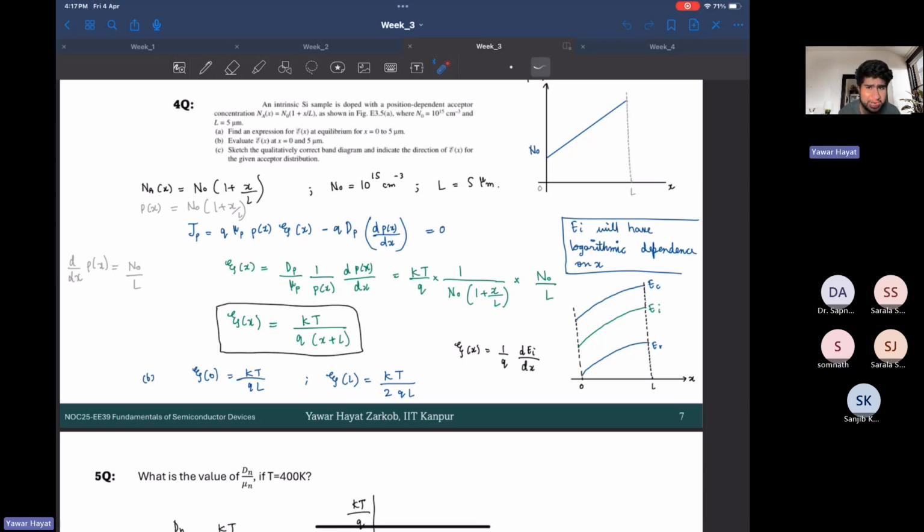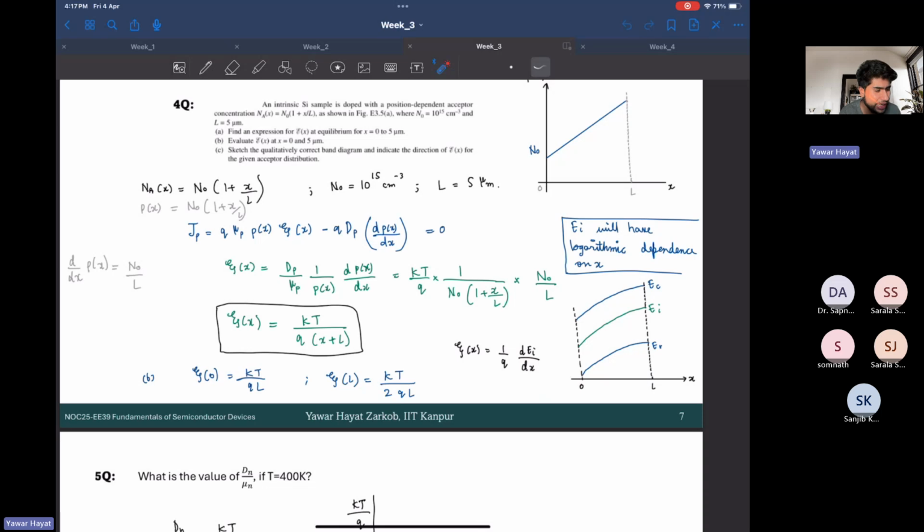And why does EI track both of them? Because EI is technically the middle of them, right? This is EI. So now we get the point why EC, EI, EV all track each other. That is the reason I said you could use EI, EC, or EV, any of the three. In books normally EI is what's used.